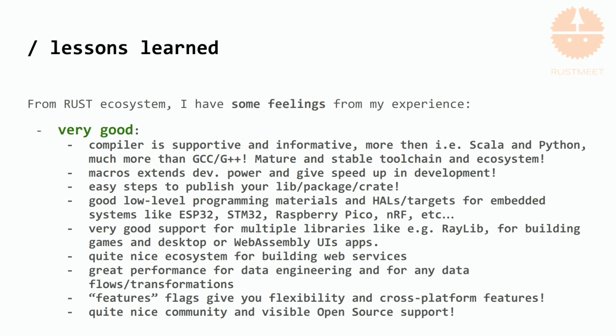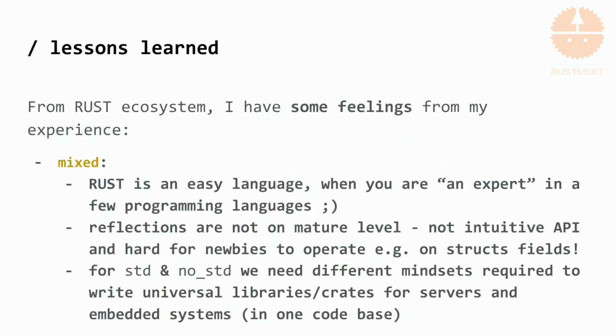Feature flags are a very interesting feature. We have flexibility for cross-platform development, and of course there are quite a lot of good people in the open source community. Mixed feelings. This is interesting. In my opinion, Rust is not an easy language. When you are an expert in a programming language, it's easy.